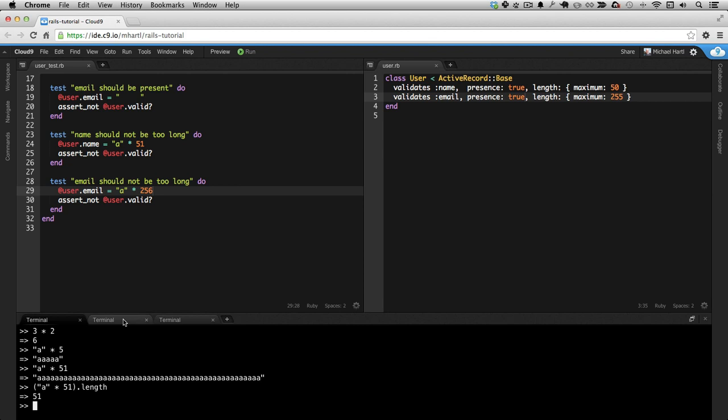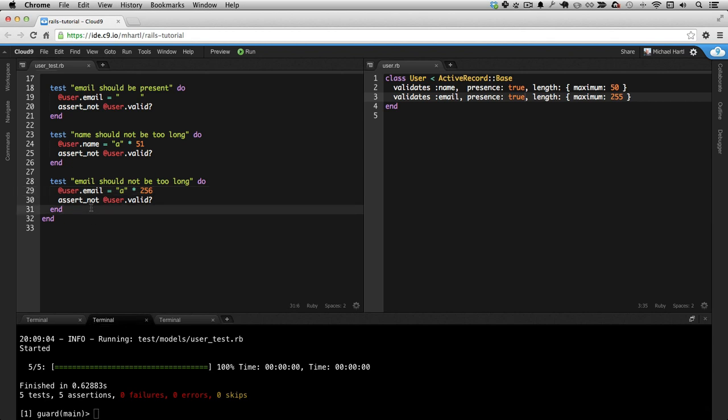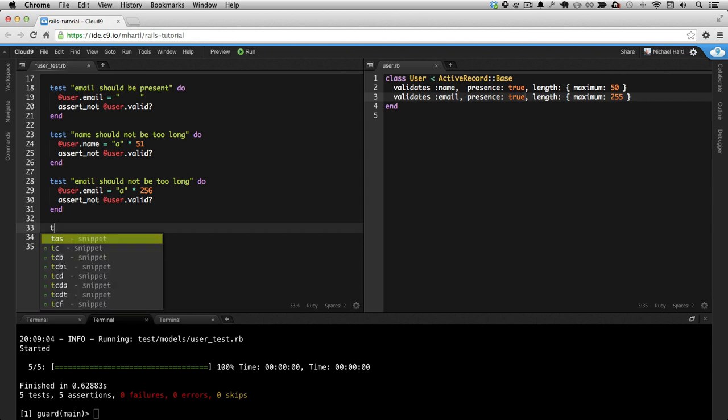So I'm going to write some tests for valid email addresses first. This is just a check on the eventual pattern we're going to use. So let's start with this. I'm going to say email validation should accept valid addresses.